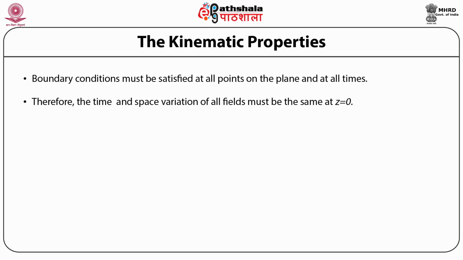So one of the first things that this boundary condition implies is that the frequency for all the three waves should remain unchanged, because at the meeting point all the three waves will have the same frequency. Therefore the angular frequency of the incident wave, the reflected wave, and the refracted wave should all be equal. Now, the other boundary condition that we need to impose is that at the meeting point, the incident wave, the refracted wave, and the reflected wave should all have the same phase on the plane z equal to 0.